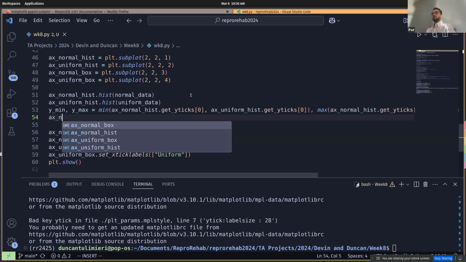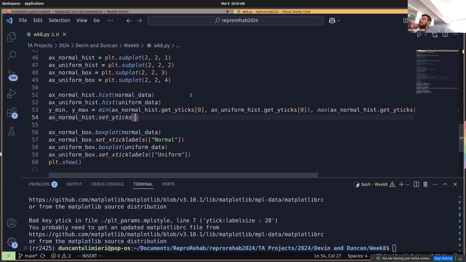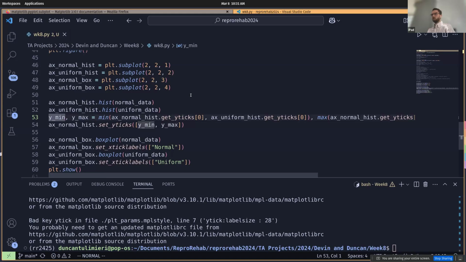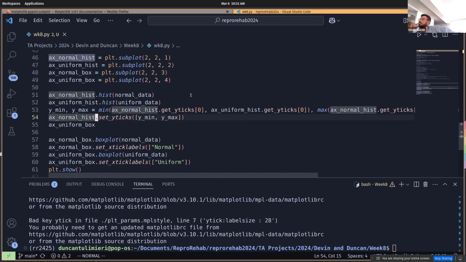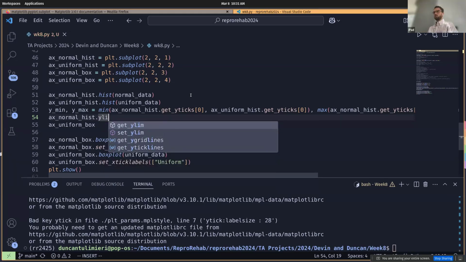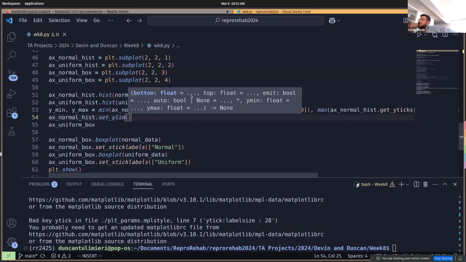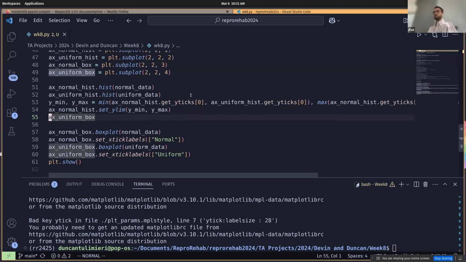Okay, so then ax normal hist dot set y ticks. Say again, what are you doing? I'm gonna set the y ticks to this, the global min max. You want ticks or you want limits? Set y lim. Yeah.